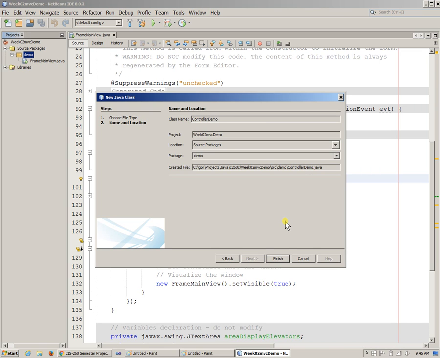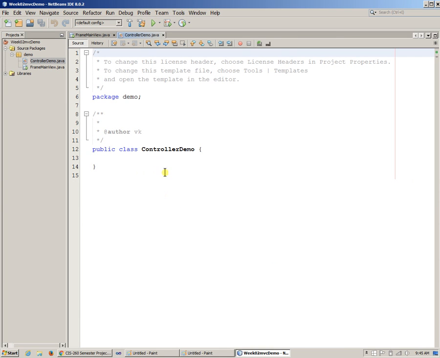Because in the future, I want to keep all of the classes that are controllers naturally next to one another. So the next controller I can call controller simulation, controller configuration, you name it, right? So all the controllers will have the word controller as the first word in their name. So controller demo, but when I think about it in my head, I more likely pronounce it as demo controller, which is much more natural for us to say. Okay. All right, so this is the controller.